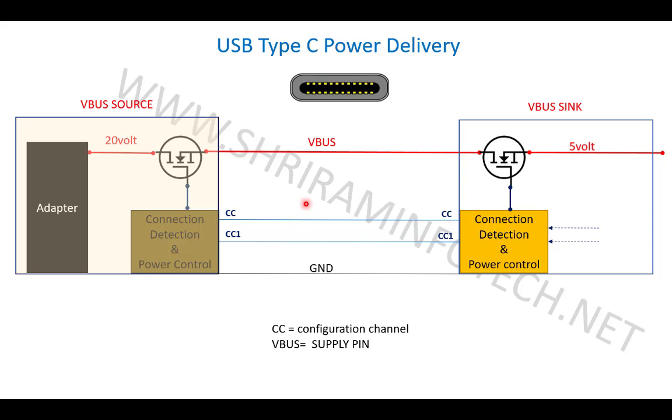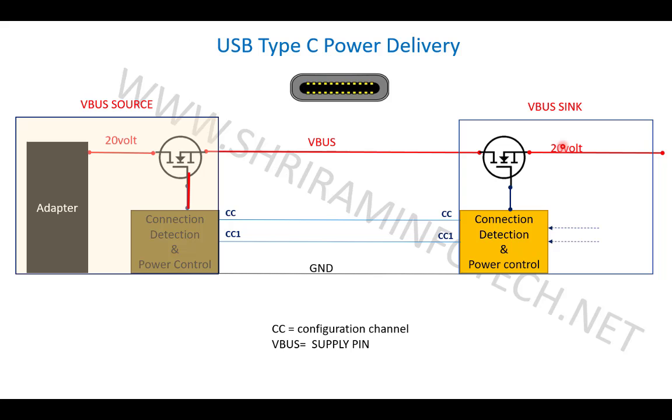Once it receives the 5 volt, they communicate via this CC line. They send data on how much voltage is required. So the receiver communicates with the sender that I want 20 volt. Now it sends 5 volt, but suppose it wants 20 volt, then what it does is send data on the CC line saying I want 20 volt. And then the sender sends 20 volt to the receiver, like that. So in this way communication takes place.